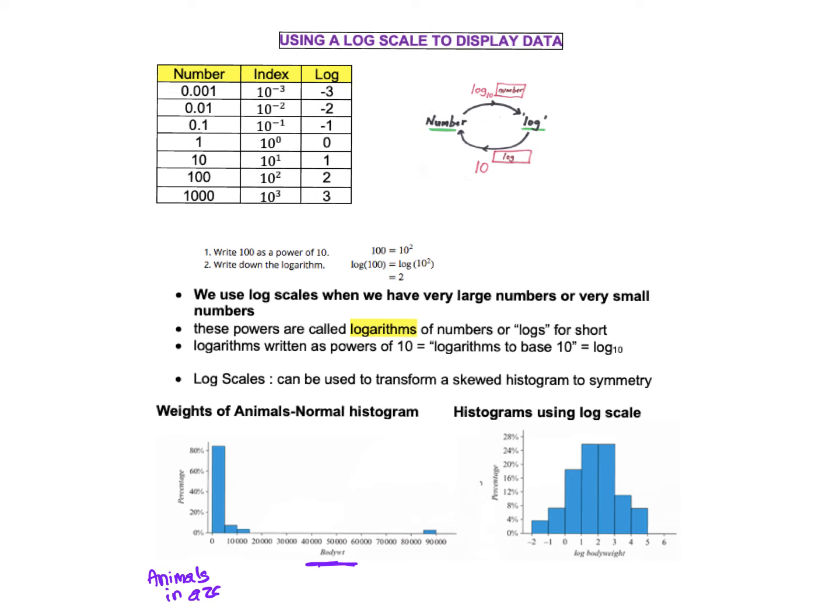So if you think about it, up here this was in kilograms, so we had some elephant or something up in the huge amount of, I don't even know if it was kilograms, whatever they were measuring. And then, obviously, where are all your other animals? Remember, at the zoo, you've got like a spider that weighs next to nothing and all that. So there's great variance, isn't there? So you can see all these animals fall into the lowest category, and then you've got this one out here. Now, if we take that same data and do a log scale, you can see it changes the histogram.